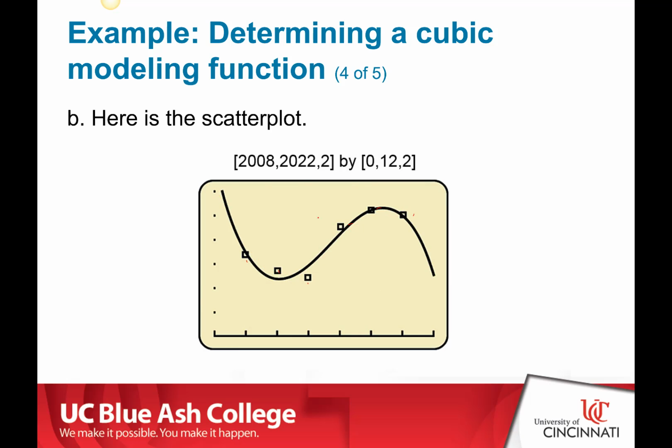Now, one of the things to be careful of is if you're doing a regression, you could tell a calculator to do this linear and it would do it. It would go like this and say, okay, there it is. There's the linear and it's happy. Is that a good way to handle that data? Probably not. You could probably even fit this with a parabola. Like that. Is that a good way to handle the data? Yeah, probably not. So you need to be aware that when you're using a calculator to do this regression, it may or it may not be an appropriate model for that particular set of data.